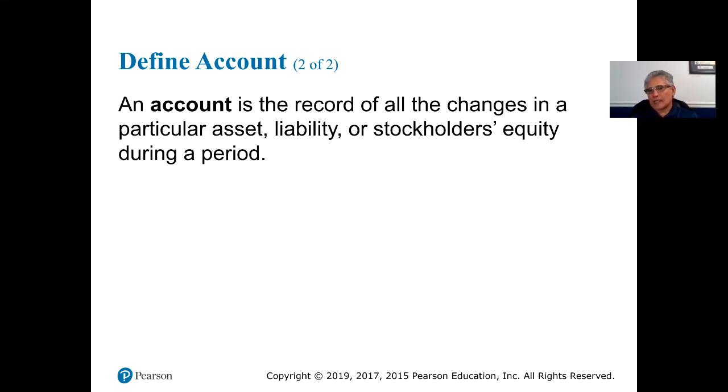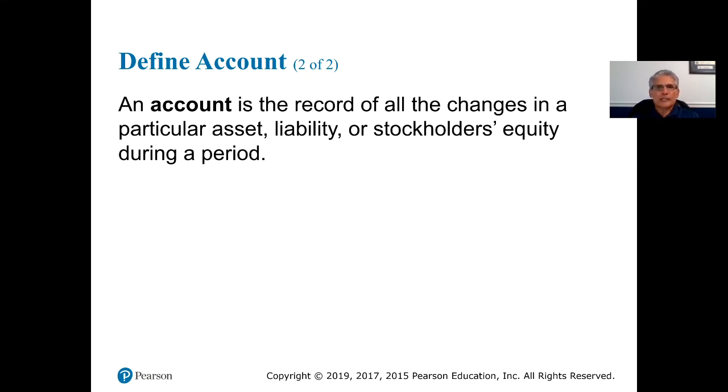Liabilities have their own accounts as well. So for liabilities, the examples would be accounts payable, notes payable, mortgage payable, salaries payable, income tax payable. Seems like most liabilities have payable at the end, so that gives you kind of a clue as to if you see payable at the end of an account, it's almost certainly going to be a liability.